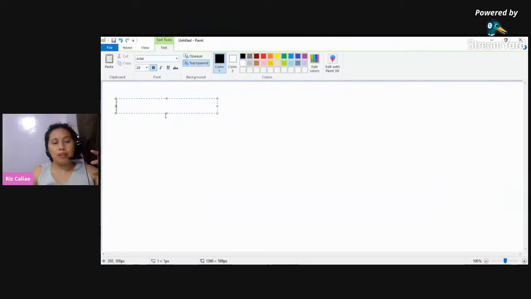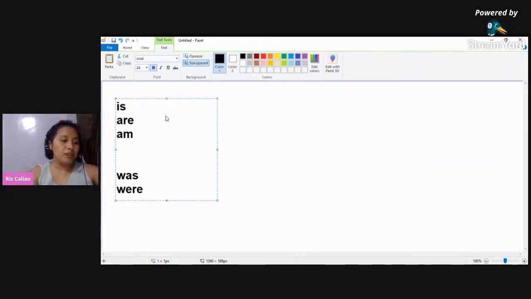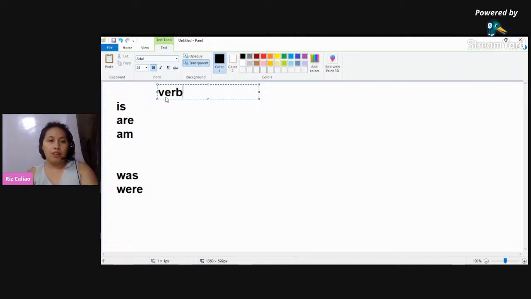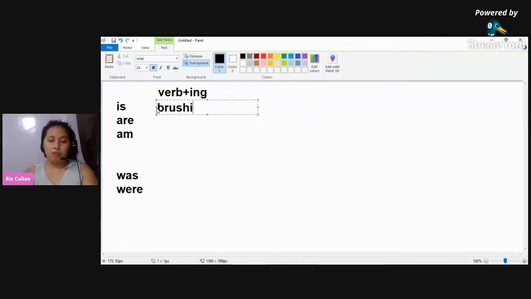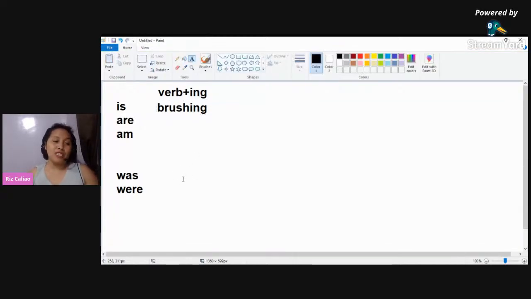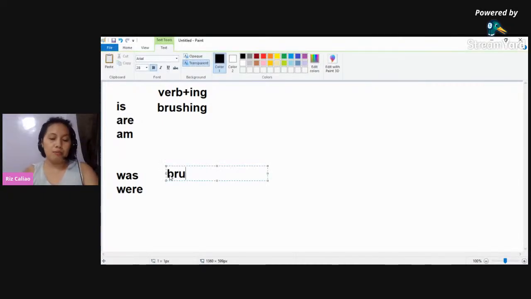Okay. First is yung paggamit ng is, are, was, and were. So yun eh, yung limang to. So pwede mo siyang gamitin, for example, sa action or sa verb. So pag verb naman, yung ginamit mo dito sa is, are, was, were, dapat meron siyang ing. Palagi yan, sis. Okay, always when it comes to action, is followed by a verb with an ing. When you say verb with an ing, brushing. Brush plus ing, brushing. So example, she is brushing, he is brushing, they are brushing, I am brushing. So pagkatapos, if in the past naman, yung very specific na time, like alas 4 ng hapon, yung ginawa mo, so he was brushing. Yan. Dapat meron always with an ing.